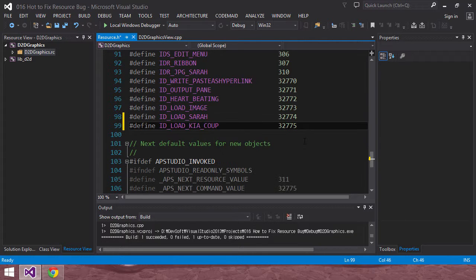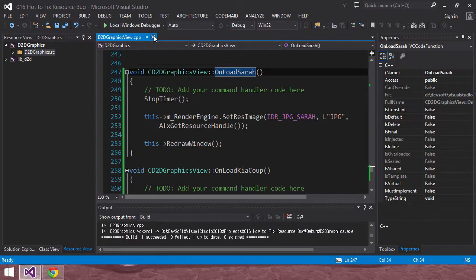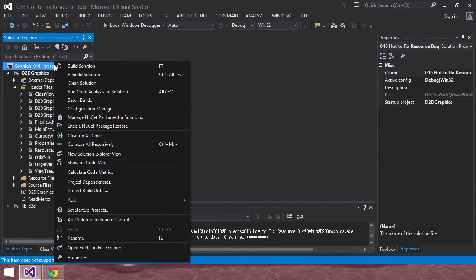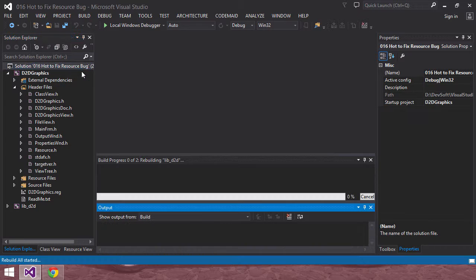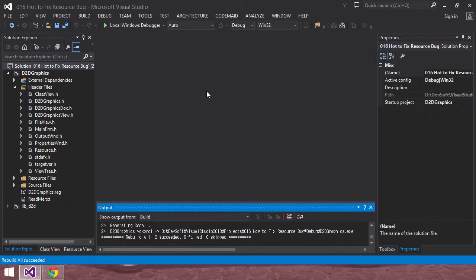Then the next number should be the biggest of these numbers plus one, so the next number should be 6. So I manually fixed the resource.h file, and I save it, and I will run it once again. I will build and run. Rebuild. Okay, I will run.